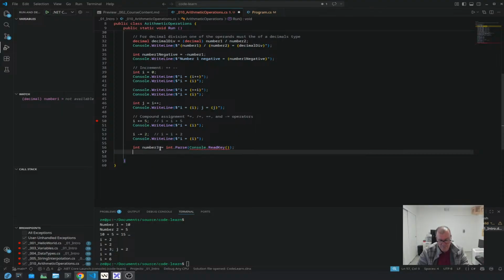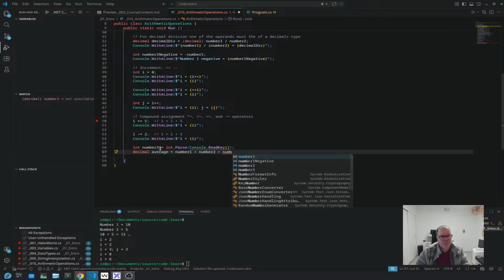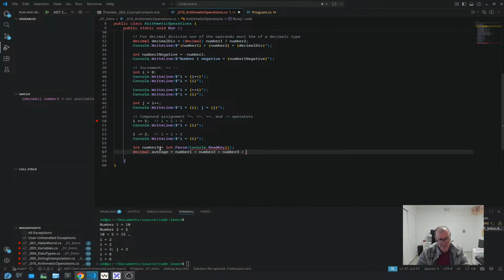And then let's do decimal average. I will make a mistake here, just so you can figure out what is going on. Number 1 plus number 2 plus number 3 divided by 3. I want to find the average, so I'm adding 3 numbers and dividing by 3. Can you see what is wrong here?